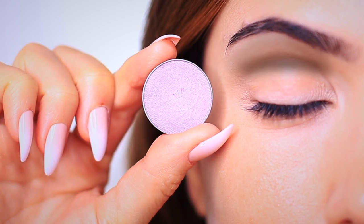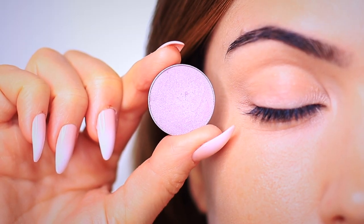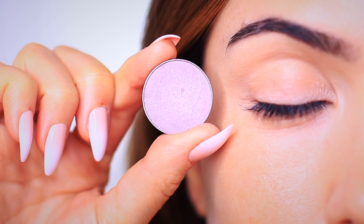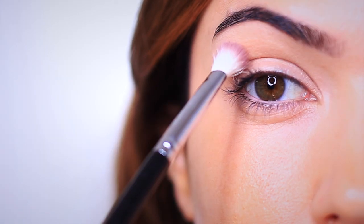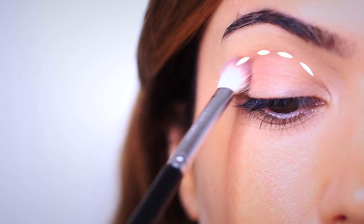The first shadow we're going to take is this mauvy tone, and it's going to be applied into the crease of the eye — so above the lid, into the crease — and blend it upwards. Think of this as almost like your contour shade. The best way to describe this shadow is: if you took a purple, drained some of the color, you'd get almost a gray effect. We're using this to create our framework, giving structure and shaping around the eyes. Grab your favorite blending brush and try to keep the eyes a little bit open, blending above the lid right where it creases into the eye shape.